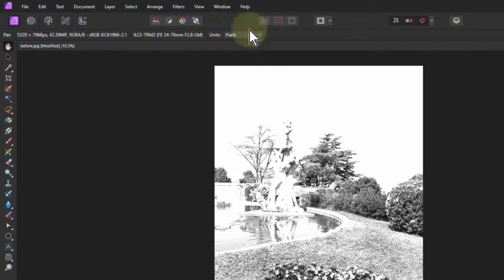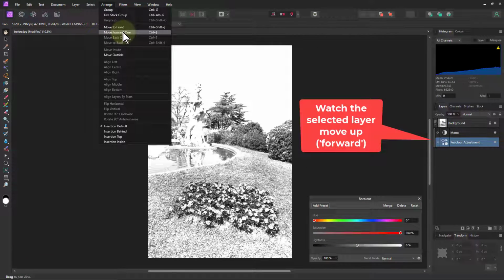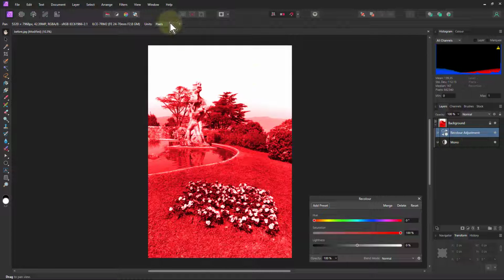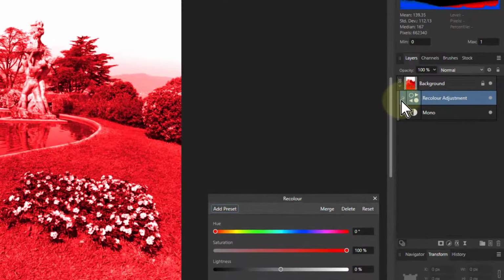With this as well, there's more things available here. If I go to Arrange, and say Move Forward one, and then watch what happens to the recolor. See, the recolor's moved up. So this is another way of moving these layers. Moving back one is Control left square bracket. So I could be on this, Control left square bracket.